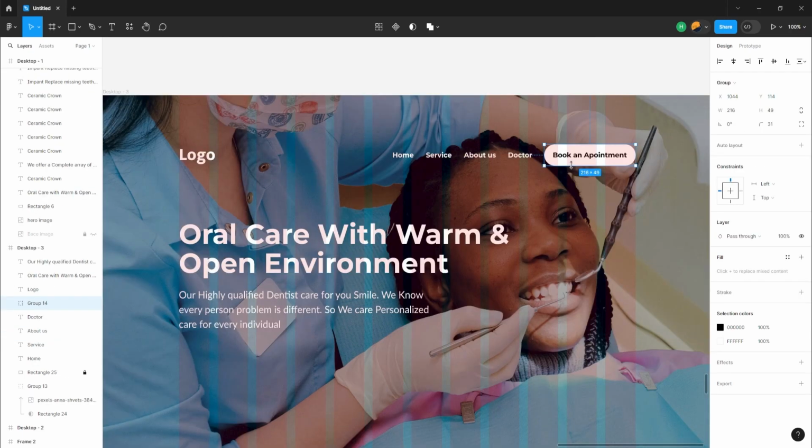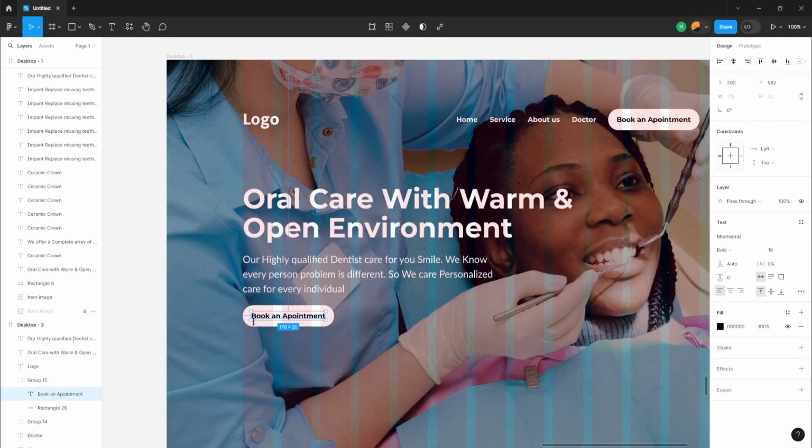Now let me copy the call button to the bottom by pressing Alt and drag it down from the nav bar, and then edit the text of the button.